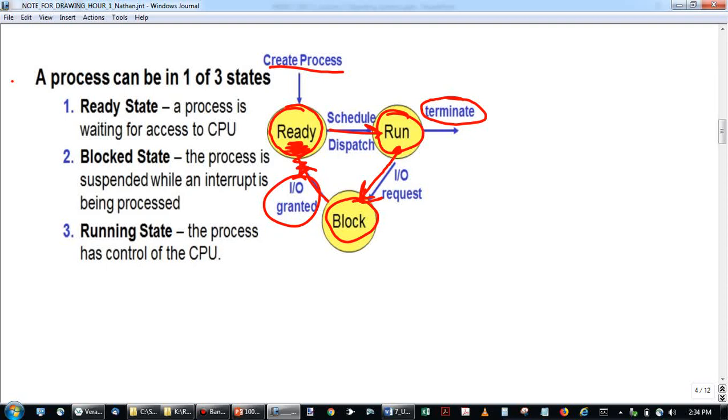It will be available to be put back onto the CPU. See how that kind of works? There's like a cycle. So what that means is you have a bunch of programs or processes that are ready. One of them is chosen to run on the CPU if we're using a single core environment, and then eventually that one will block and it will become ready again. When it's in the block state, you can pick someone else. That's basically another way to view the previous diagram I showed before.